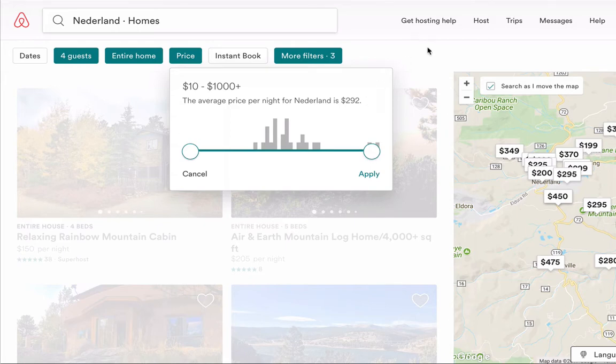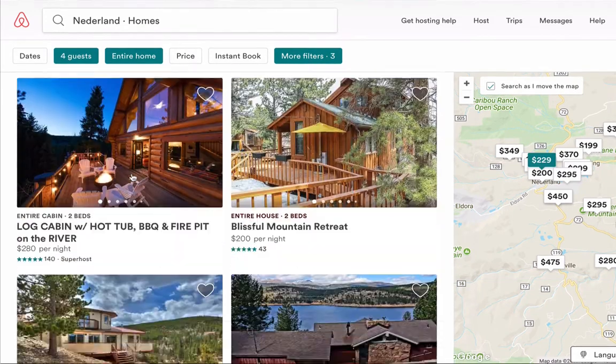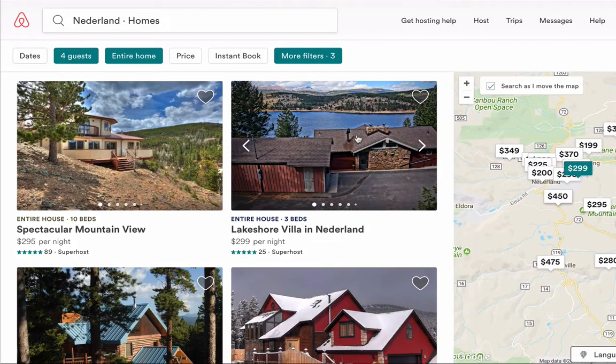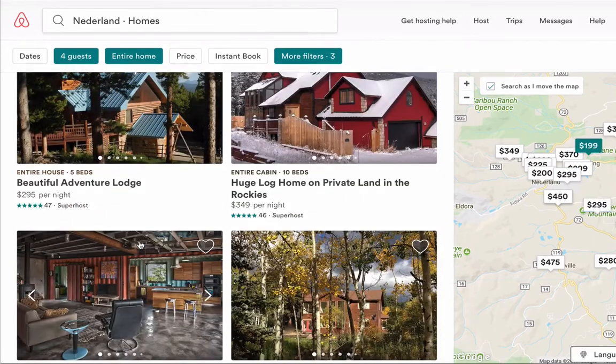Now, the next thing you want to do is check out a bunch of these listings and see how your listing compares to them. So mainly what you want to look at is the amount of reviews that they have and the ratings. So let's say you're just starting out and you're competing with all these guys who have 89 reviews, 25, 46, 47. In that case, you want to lower your price a bit. So instead of $292, I'd say go maybe 20% under. So maybe in the $230, $240 range, just to make it attractive for people to stay with you so you can build up your reputation on the platform.